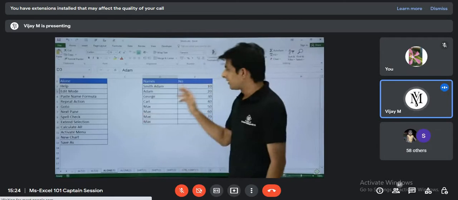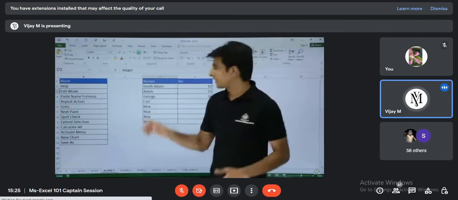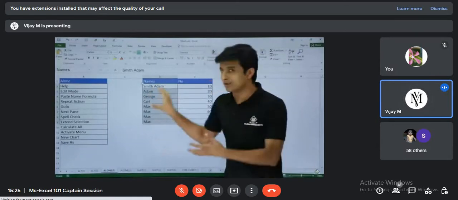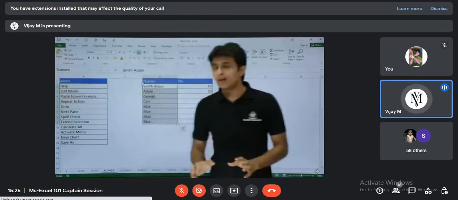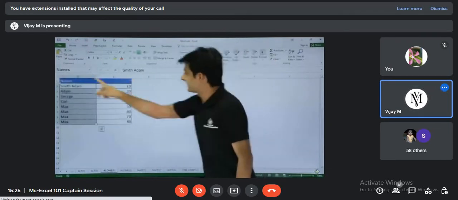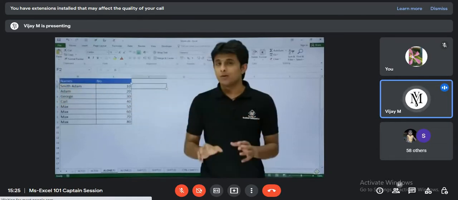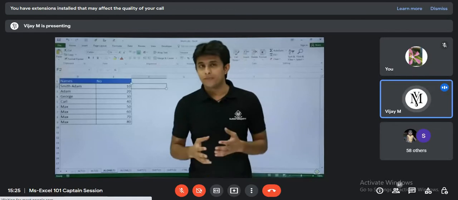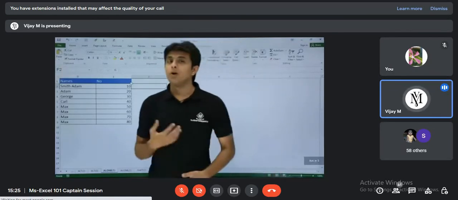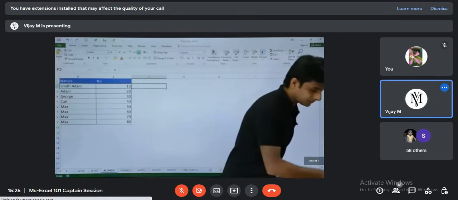Next I have F3. Now you might have seen the topic for name range. If you see here carefully, I have selected this area and given the name for this range as names. And what I want is to type that name in this area itself. So I am in the same cell, D2, and I want to type it in F2 or G2, anywhere. What I'll do is press F3 from my keyboard, only F3. What will happen, I'll get a dialog box. In that dialog box, it will give me all the name ranges which are already in the Excel sheet. I'll press F3 from my keyboard.